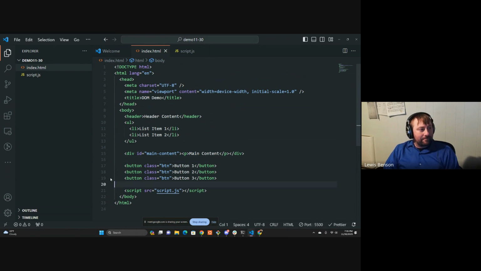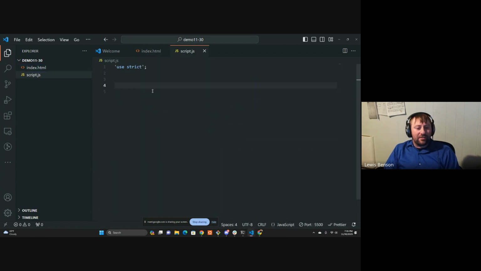So with that, I'm going to go into my script file, and I'm going to talk about an event listener that I haven't discussed yet. This one is an optional one. I see this a lot. It can prevent a bug that most people don't even realize they have. Sometimes when you load your page, it doesn't load properly. You press refresh and then everything works correctly. And this little snippet will fix that.